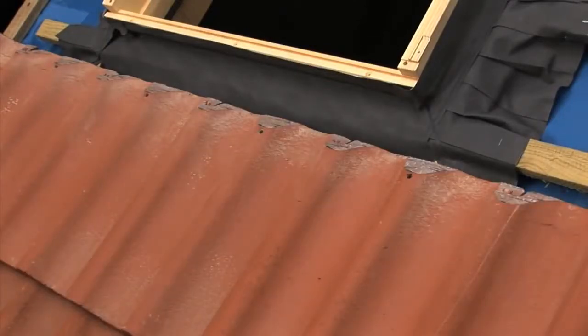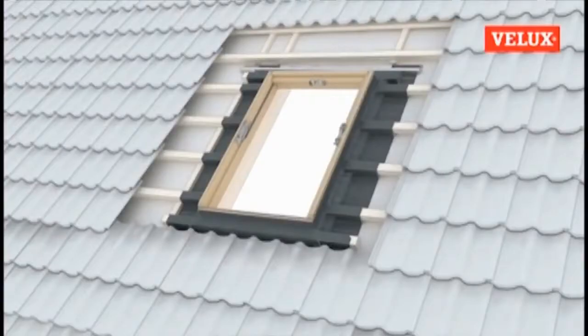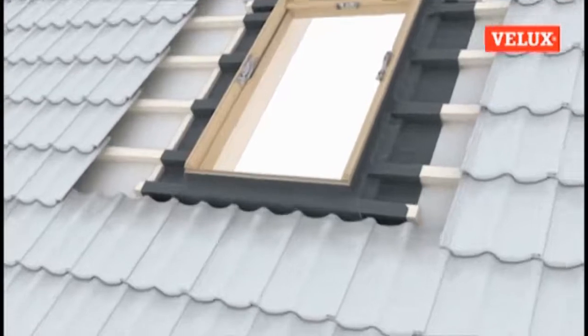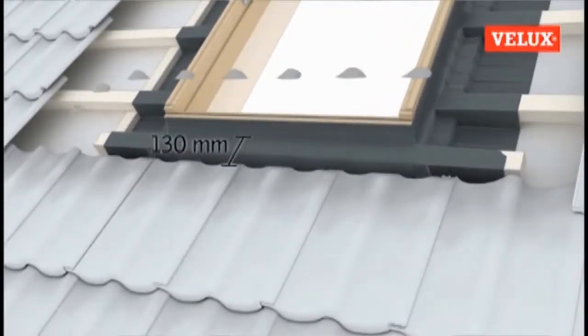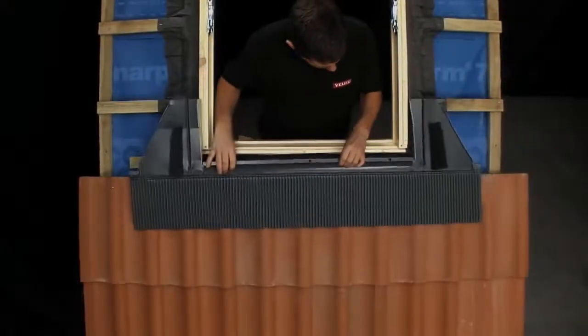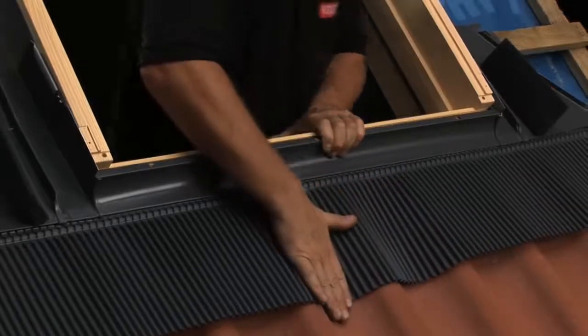bottom apron of the flashing to sit neatly and water to run off. Chamfer the tiles, taking care to make sure that the highest point of the tile when viewed in profile sits no more than 130mm from the bottom of the window. Take flashing part 1, the bottom apron, and place it in position, shaping it over the tiles.